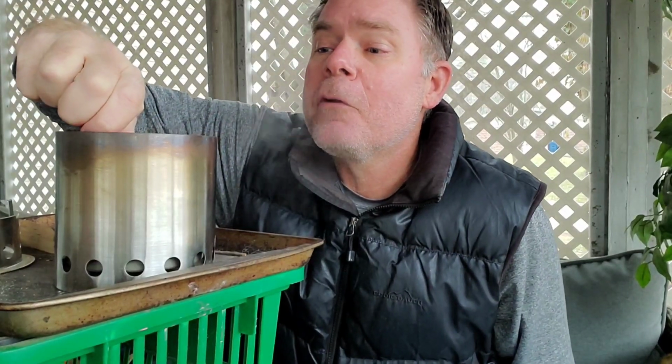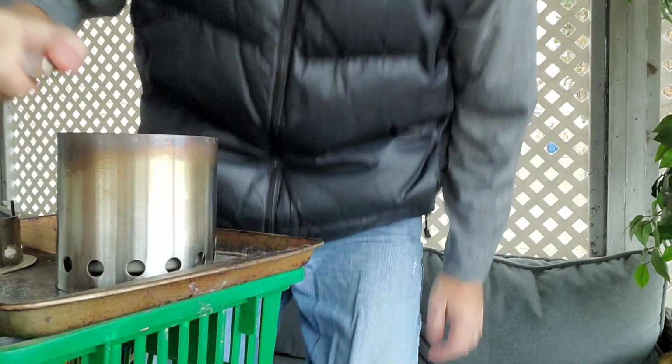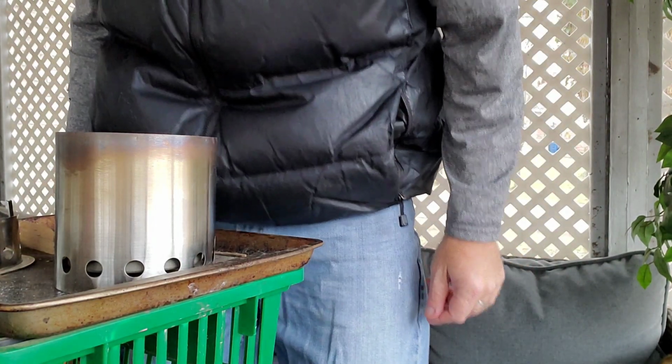Okay, maybe that wasn't a good idea. Whew, be careful doing that. As you can see, I had a little poof flame out. That's never happened before, and quite honestly, kind of freaked me out. So I don't know if I recommend that vegetable oil method. Maybe just stick to some leaves. But as you can see, the fire is starting to go. So I'll start to throw a couple sticks on there.